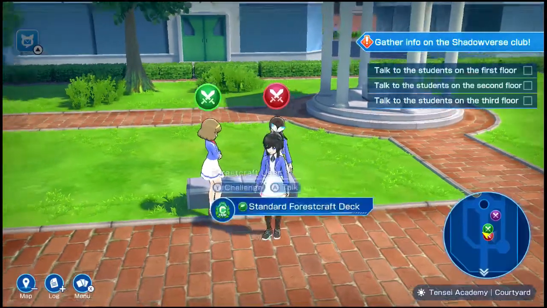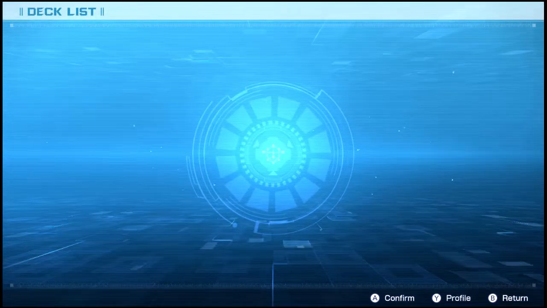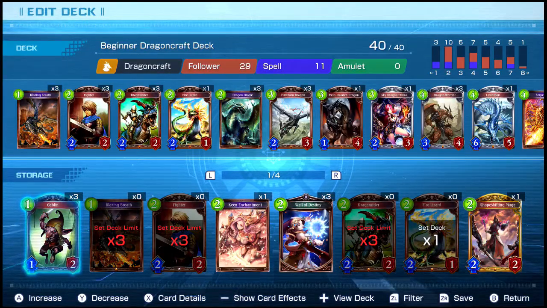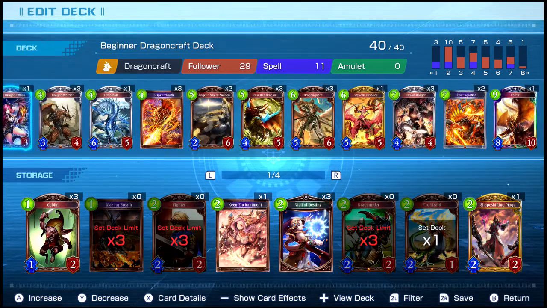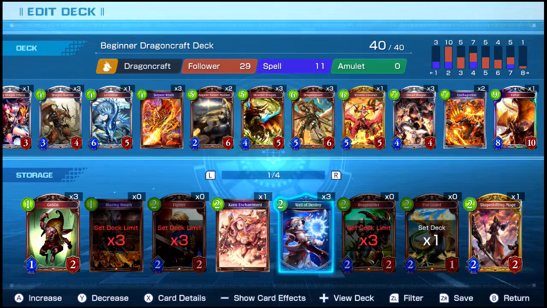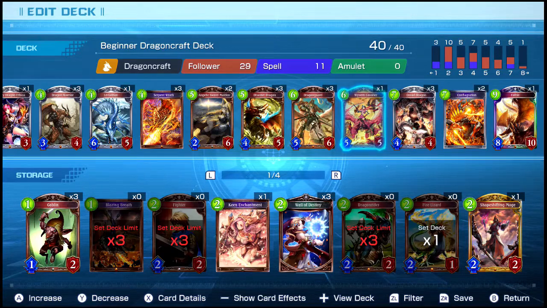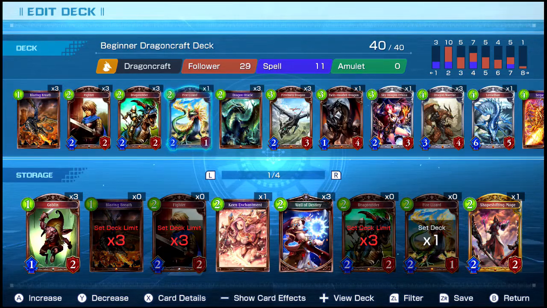Hold on. I will actually go and mess around with this deck to see if we have anything worthwhile to use in it. So, let's see what we have in here. There's actually a lot in here. 29 followers, 11 spells, no amulets, which is not great. So what in here is trash? We need something that costs 2 that isn't necessary.